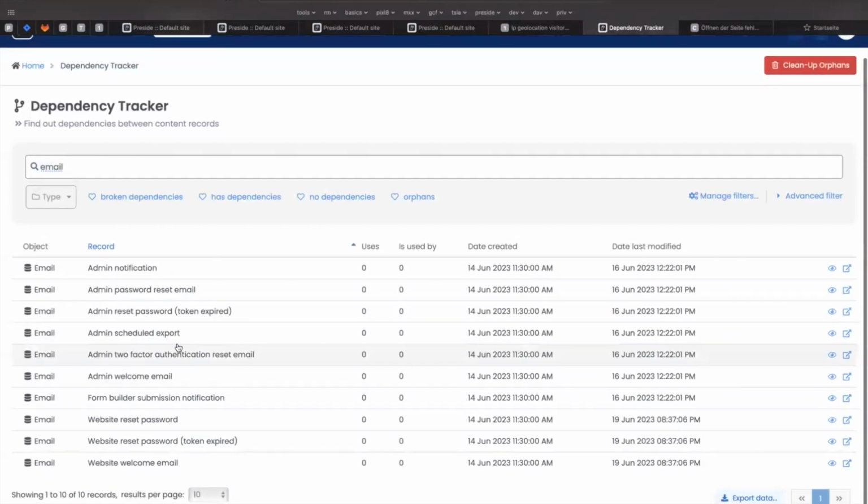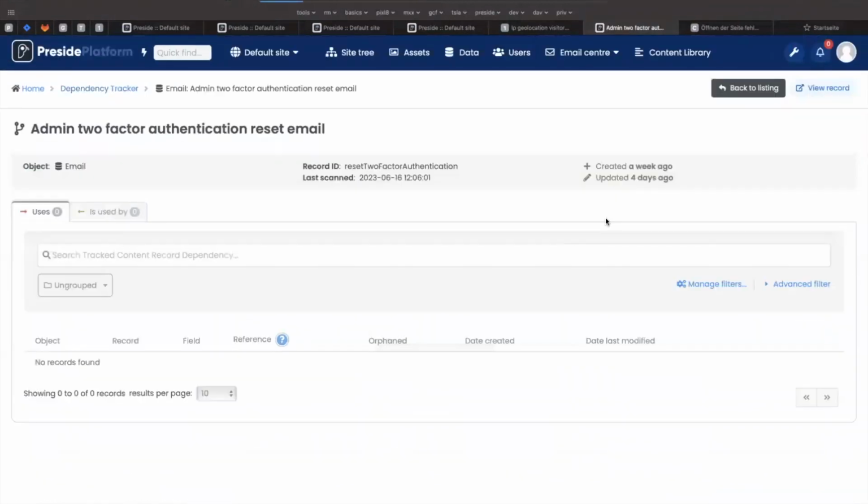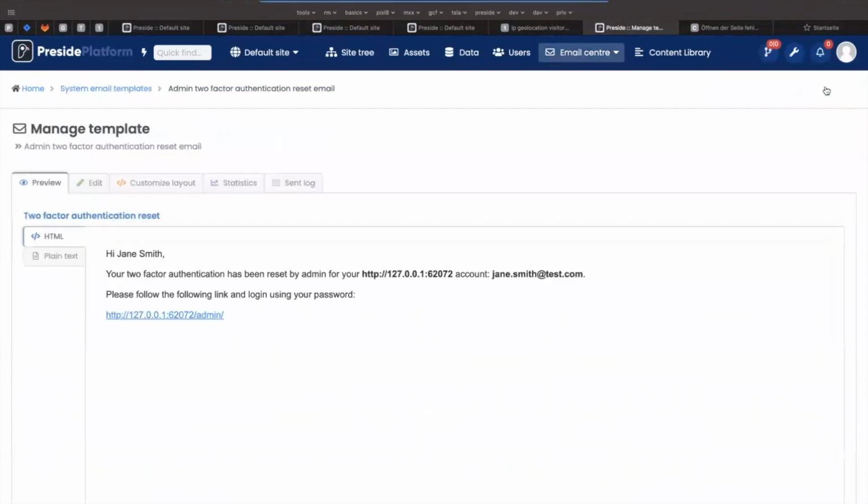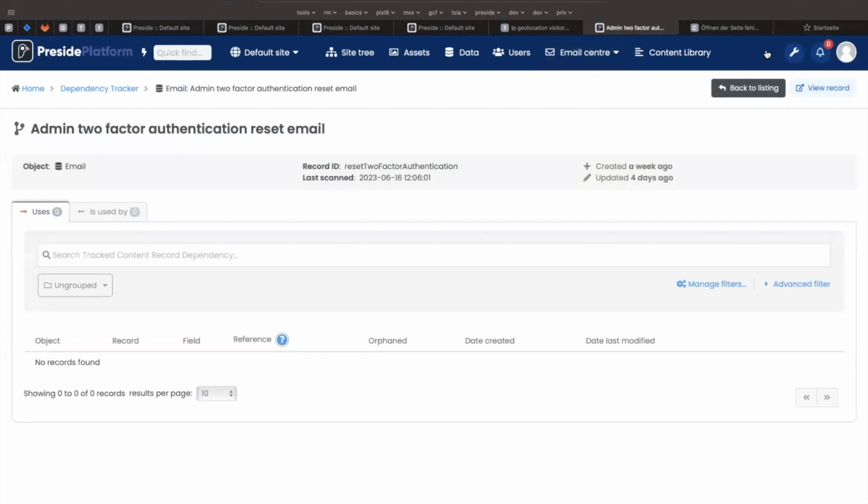So all system emails are categorized. And if I go in here and say view record, it somehow needs to know how I come here. It works for data manager objects and a lot of core Preside things out of the box. But if you have completely built a custom UI for your Preside objects, then you might tell it how it can get into it, and the other way round, on which page it should display for a specific object, linking into the tracker. So these are customizations you could easily do.